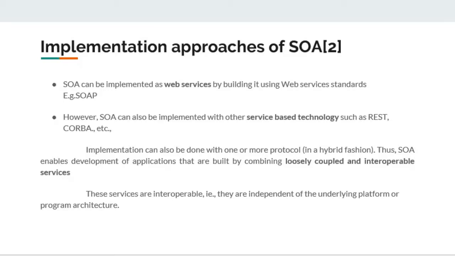Implementation can be done with one or more protocols in a hybrid fashion, of course. The key is to have independent services with defined interfaces that can be invoked in a standard way, without a service having foreknowledge of calling applications. Thus, SOA enables the development of applications that are built by combining loosely coupled and highly interoperable services.